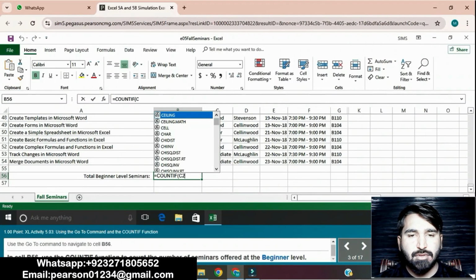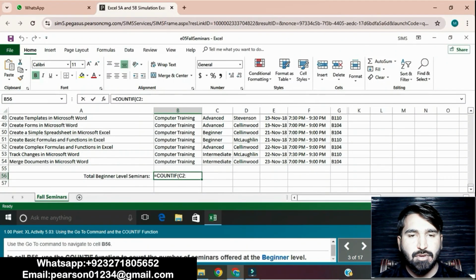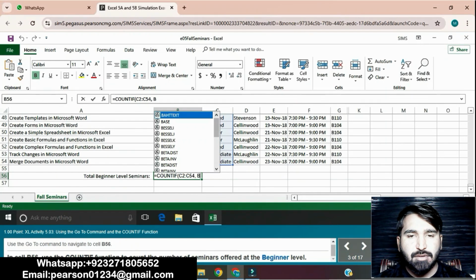Scroll down, and then C2, count the number of seminars offered in C2 to C54, then press enter. C54 and then beginner.